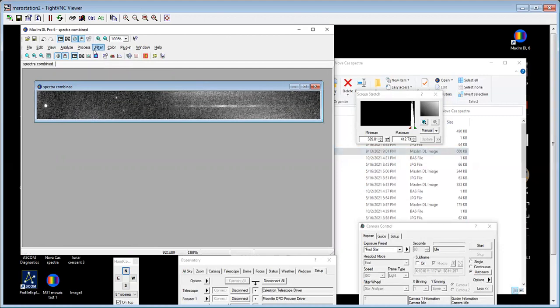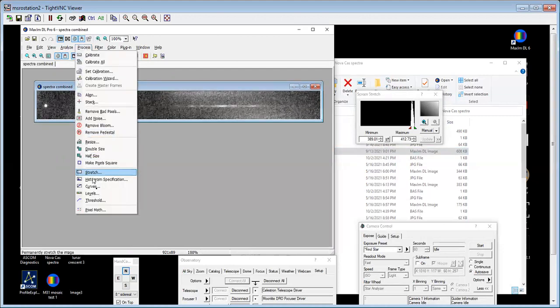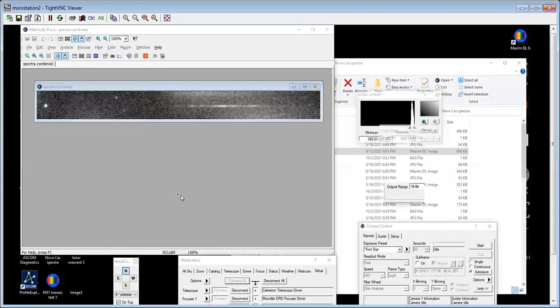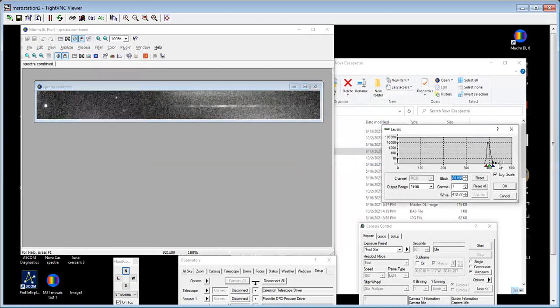Now, what I could do is process it a little bit to try to clean it up. Let's see here. Let's smooth it out a little bit like that.